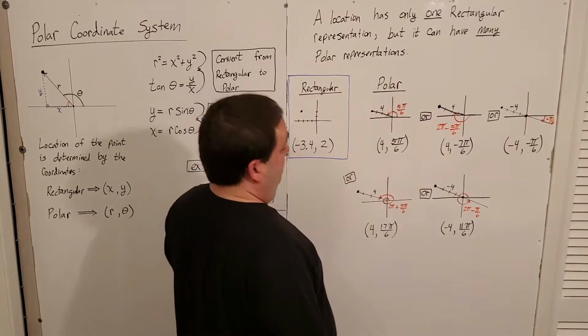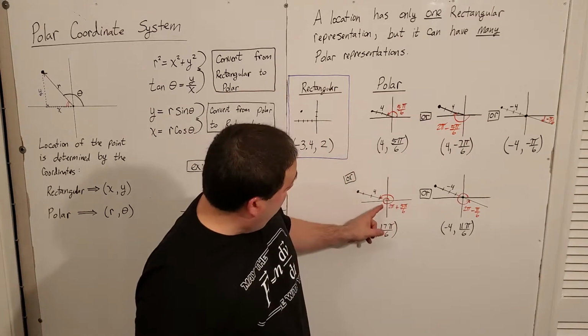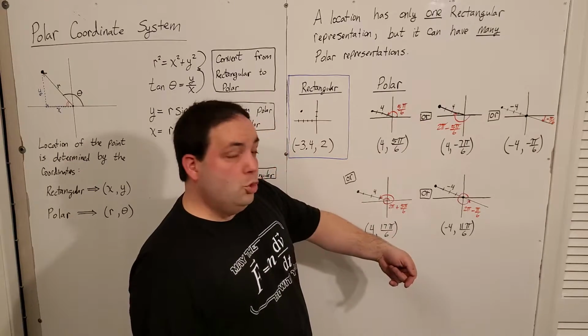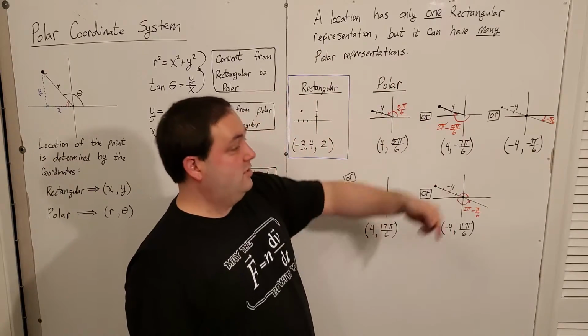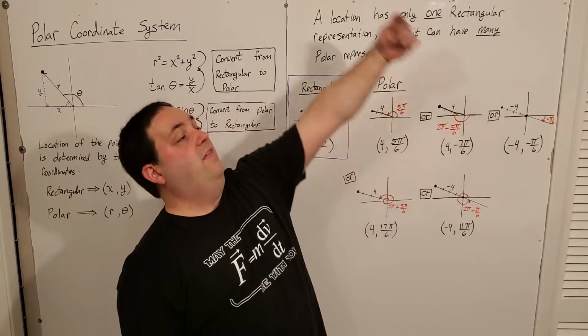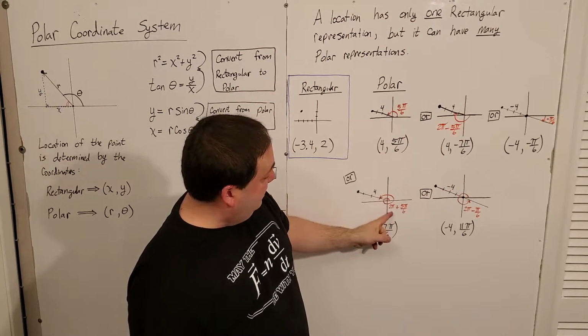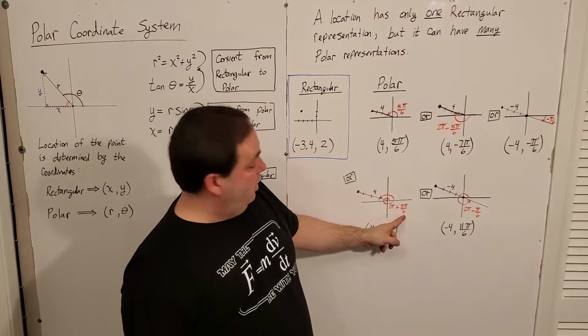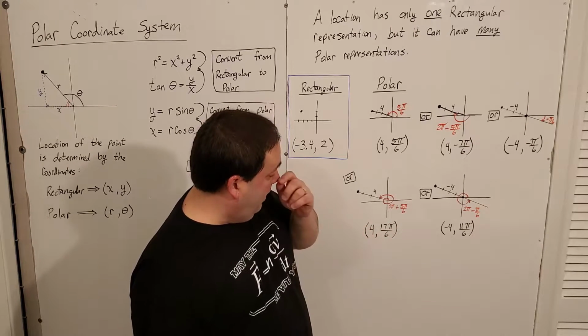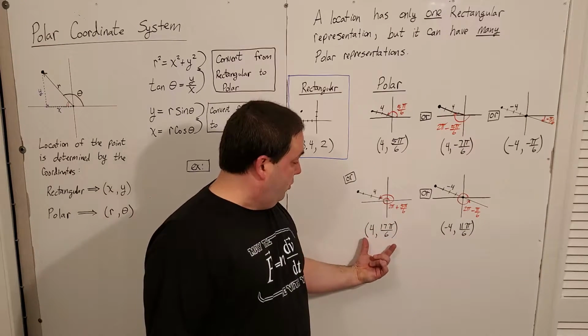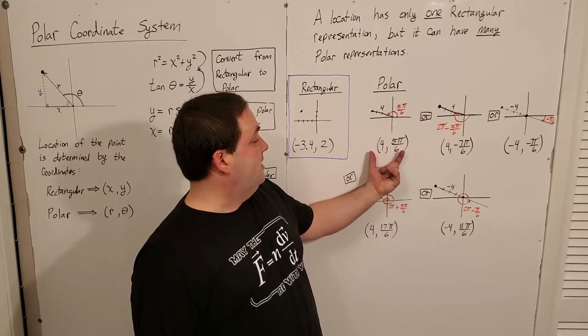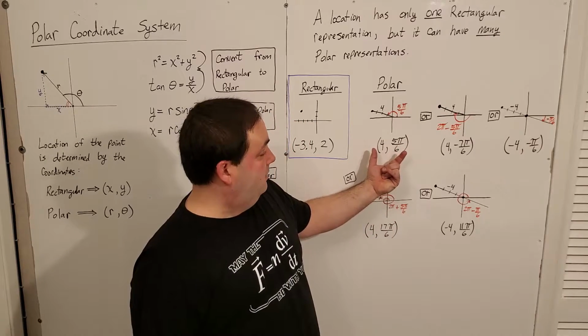Okay? Here's another one right here. What if I rotate 2 pi plus the angle, right? That means go around one full circle and then still do the extra 5 pi over 6. 2 pi plus 5 pi over 6 gets me 17 pi over 6. This coordinate point in polar is exactly the same as that polar point.